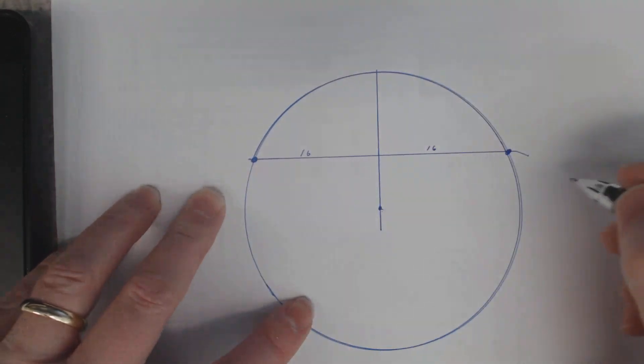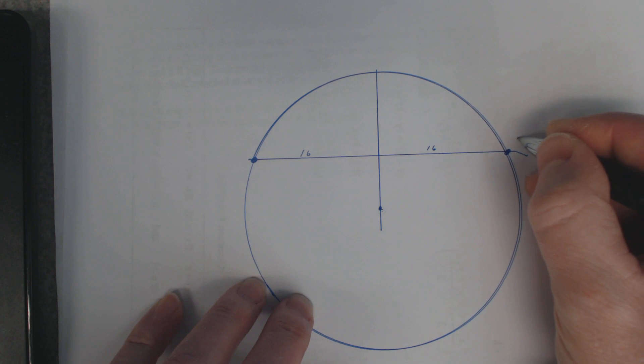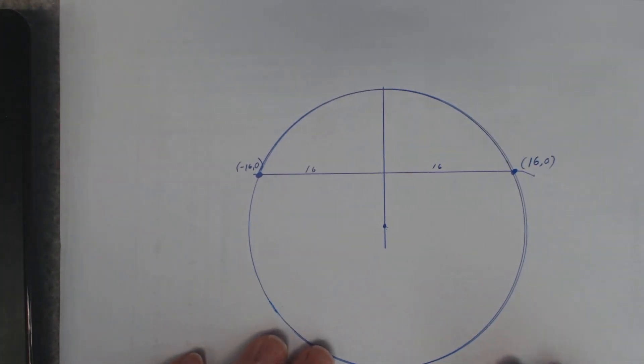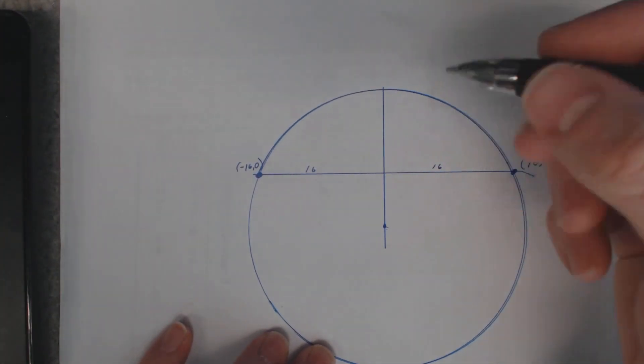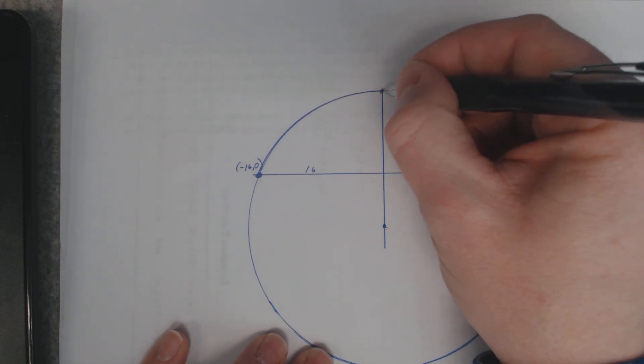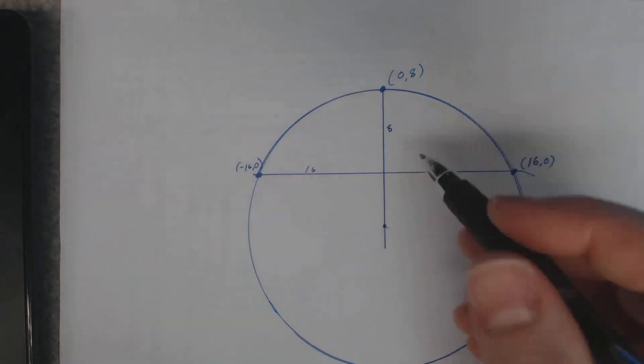But as points, since I put it on the XY coordinate plane, this would be what - over 16, up and down none. And the arch has to be 8 feet tall, so that's 8 feet, this is 8 feet right here. But as a point it would be 0 comma 8. I bet you know those distances.